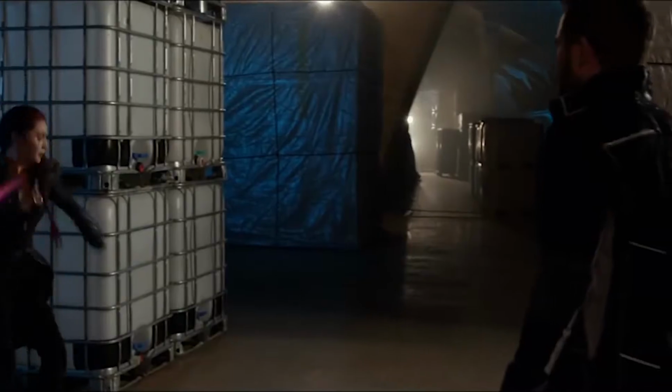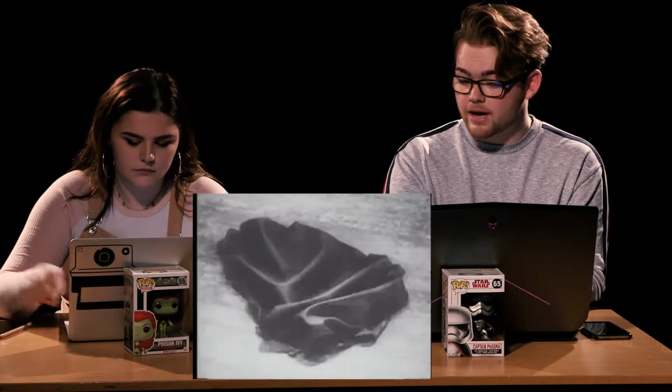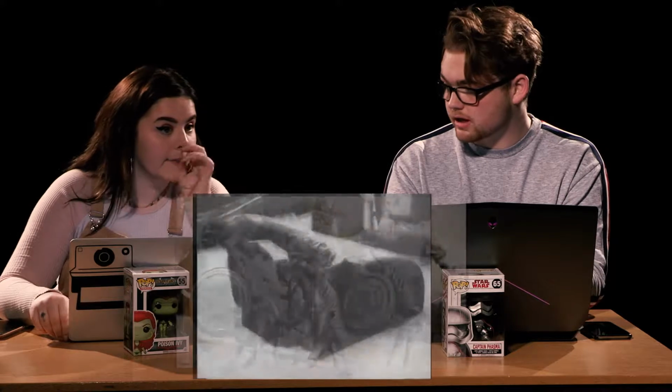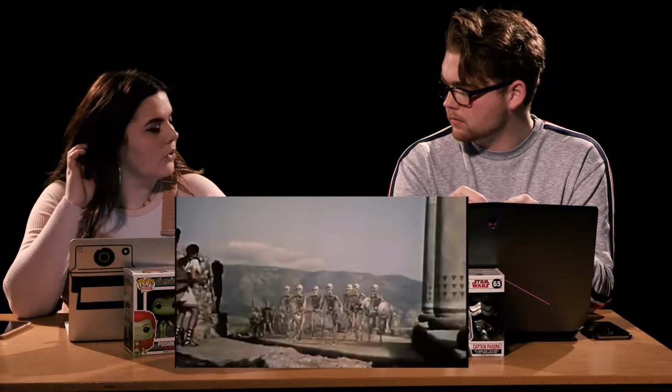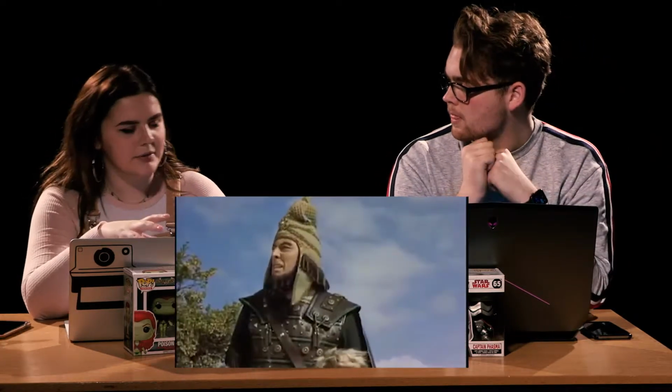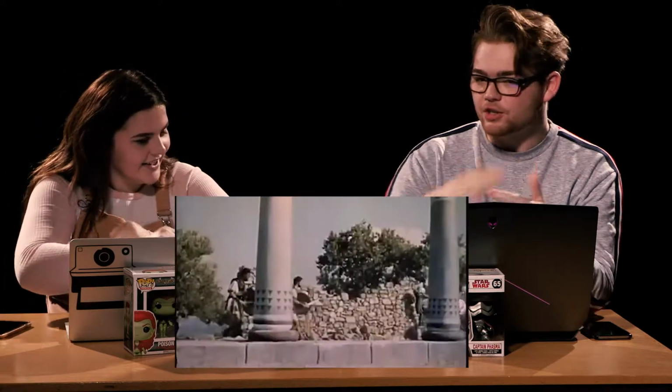It's probably not less work, but CGI is today's form of going beyond the boundaries of what you can film on screen. And stop motion animation was the very thing that allowed creators to go beyond what they could film on screen. Like Jason and the Argonauts. Yes. So they use models for the Greek mythical creatures. Yeah. Because obviously CGI wasn't a massive thing then. So they had these models next to actual humans, and the way they move is like... Yeah, it's very jumpy, isn't it?